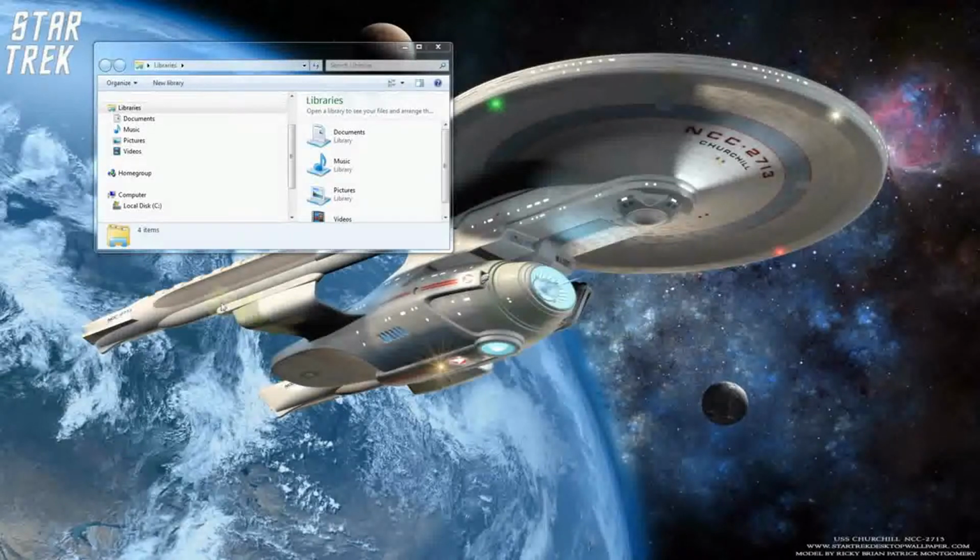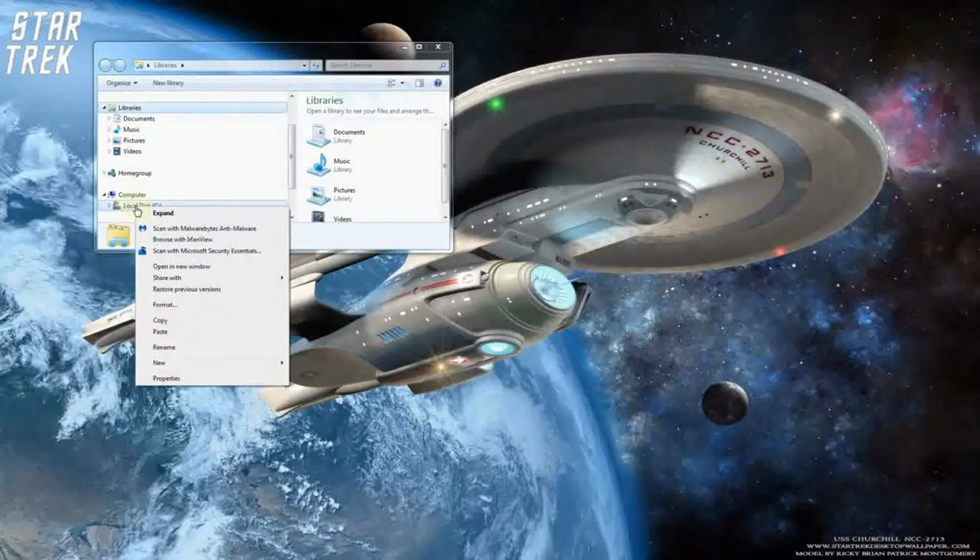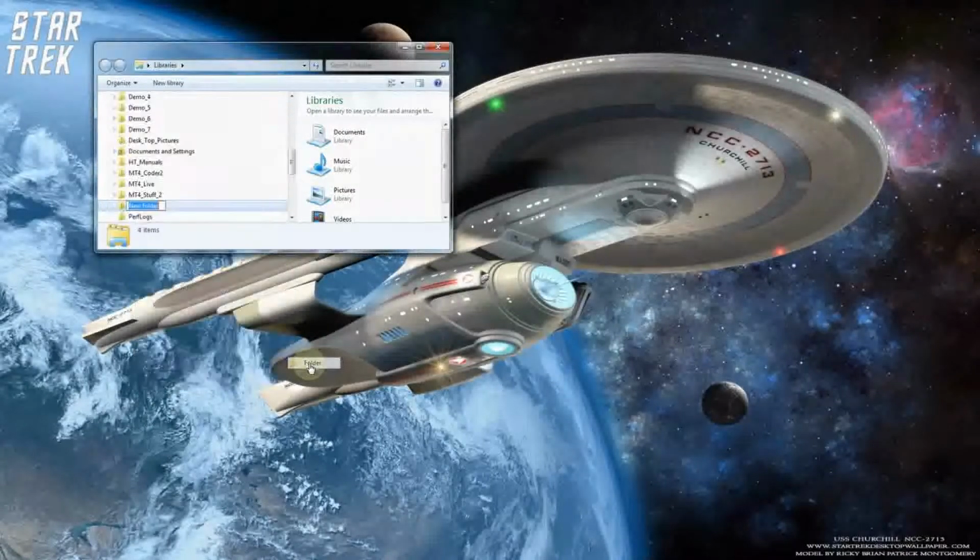First thing I do is open up and look for my C drive, and what I do is create a special folder to put it in. And for this example, we'll just call it MT4 underscore test. And hit OK. So that's the folder I'm going to be putting it in. You can give it any name you want.